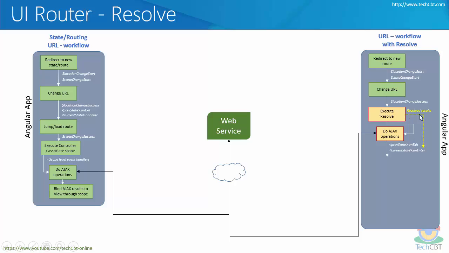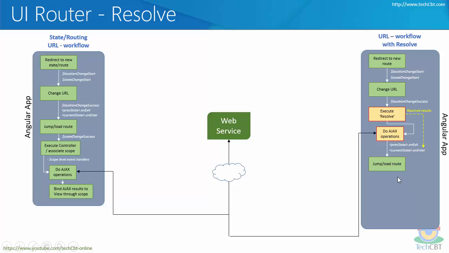And those resolved results can be automatically injected as part of your onEnter method or onEnter option you might be specifying. So if you would like to make use of those results after resolution as part of your onEnter, you can still make use of them. And once that is done, then it actually loads our state. So this is the step which actually occurs here. So you can see all the Ajax operations and resolutions are carried out first before even jumping and loading our new state. That is the only difference between this versus this, and that too during the resolution.